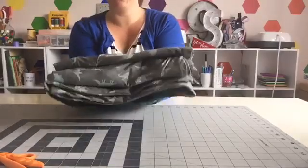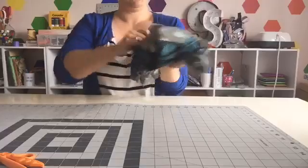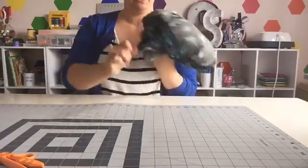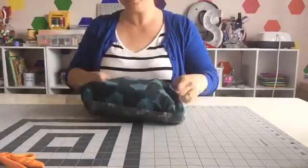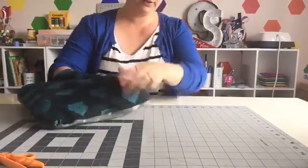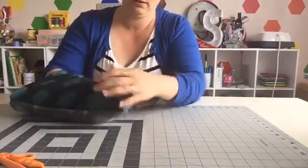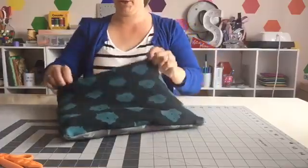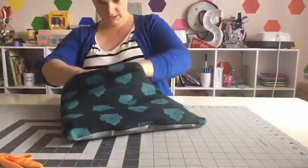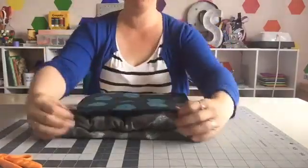Then I'm sticking my hands inside my pillow here and just going to turn it out like so. And then you have a little... It's not as full as it would be if it were quilted. But you've got yourself a little pillow here, a little square. And it fits right in there.